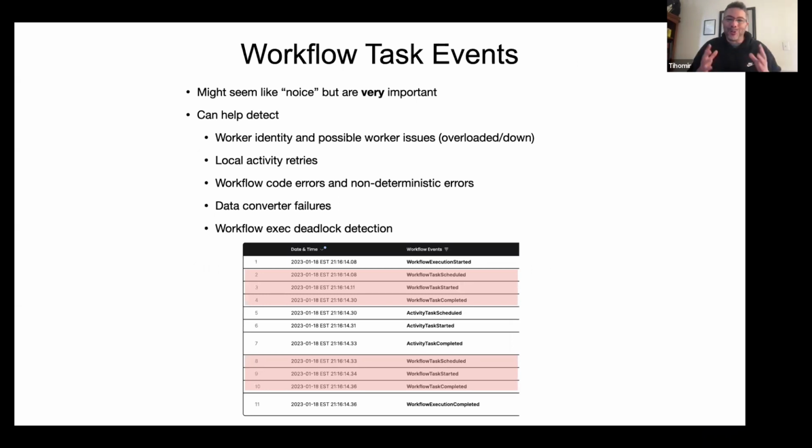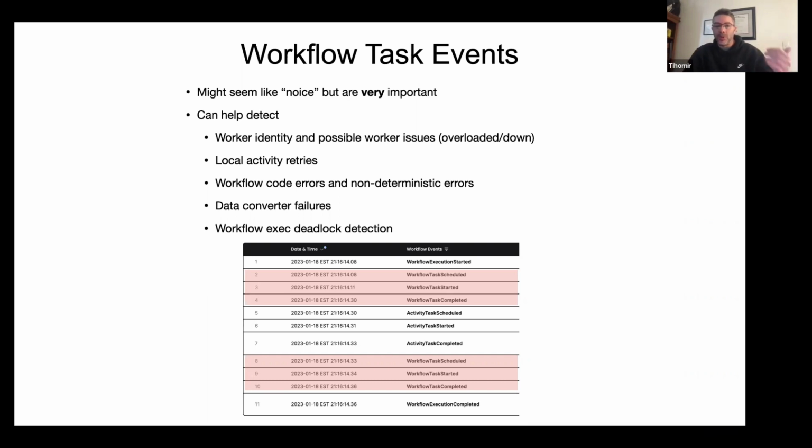Now, here is probably the most confusing part of our event histories, and just in Temporal in general, which is workflow task events. If we look at the event history or start looking at them, you will see, for example, events about activities, child workflows, signals, all these things that we talked about before. But in the midst of that, you will see a whole bunch of these workflow task-related events in the history. And yes, they can seem like noise, especially for larger, long-running workflow executions. There could be a ton of them, but they're actually very important. If you get something out of this workshop, I think this is a very important part of it. So the workflow task-related events in the history can help you detect a lot of different things.